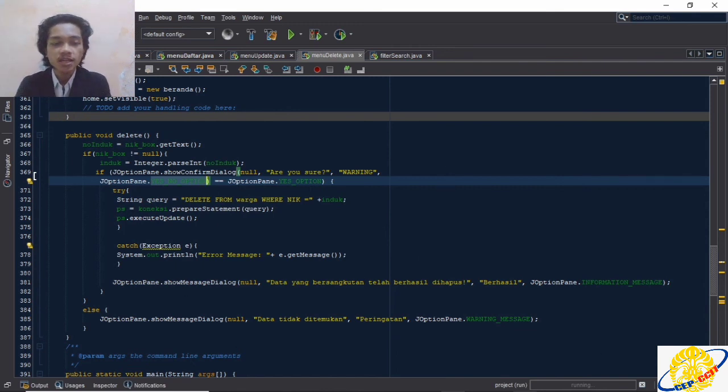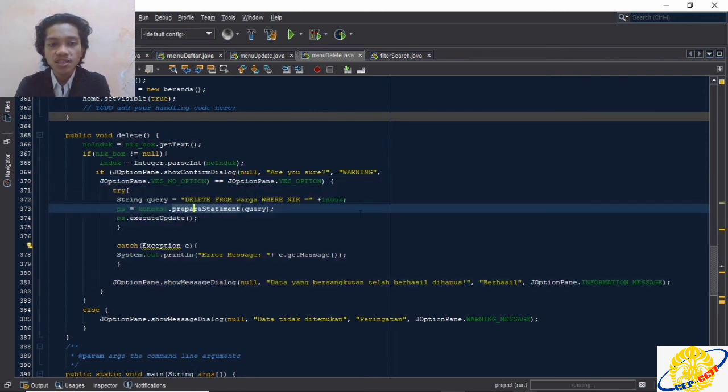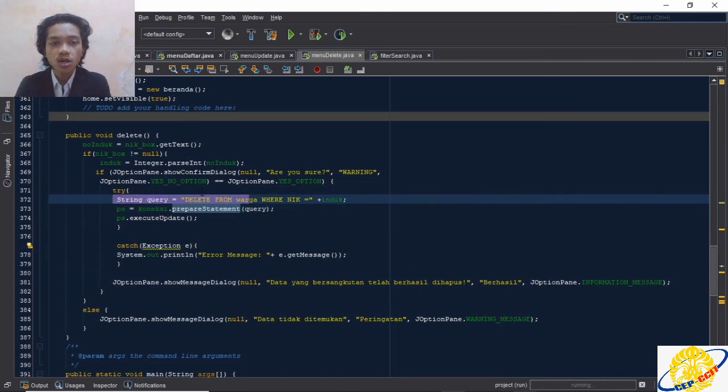we can delete the data, but in here we use try and catch first. So if the user chooses yes, we can execute the next part of the program: delete from the table where, based on user input, execute this string query, this SQL query, and then if there is an error, catch. If not, it will be deleted. Else, if we are successful, it will show us that our data has been successfully deleted. Else, if we haven't found the data, it will show us that our data is not found.